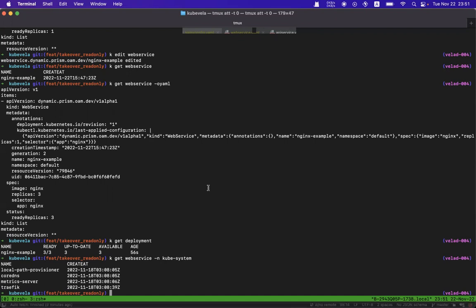So this is what it might work like in the future. The main idea is to use CUE templates to extend the API server of Kubernetes. So that's all for today's introduction. If there are any questions about the proposal or ideas you would like to share, you are welcome to raise them. Yeah, thanks all.